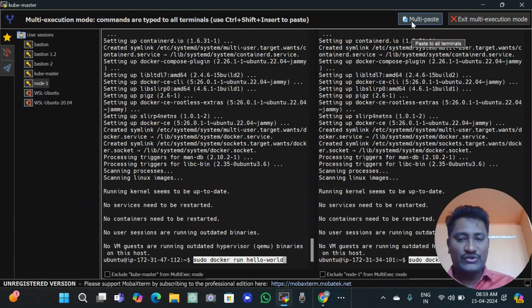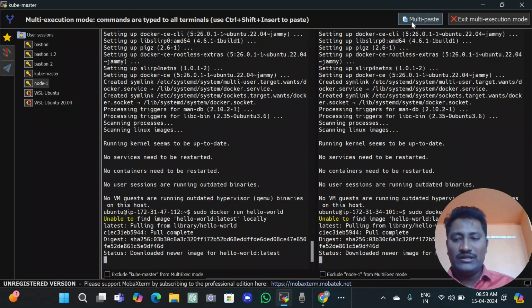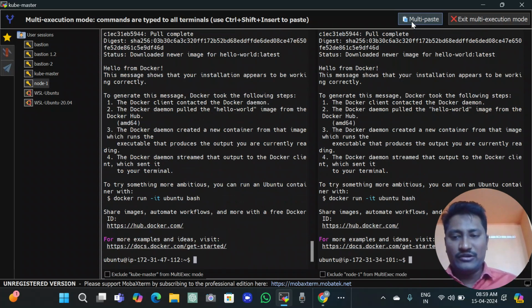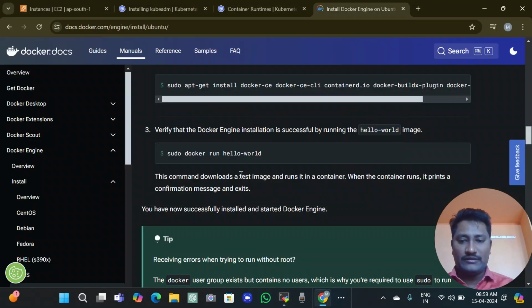Now I'm going to run sudo docker run hello-world. It is searching for the image locally. If it is not available locally, it will pull that image from the registries. Yeah, here we can see Hello from Docker. This message shows that your installation appears to be working correctly. Okay, go back.